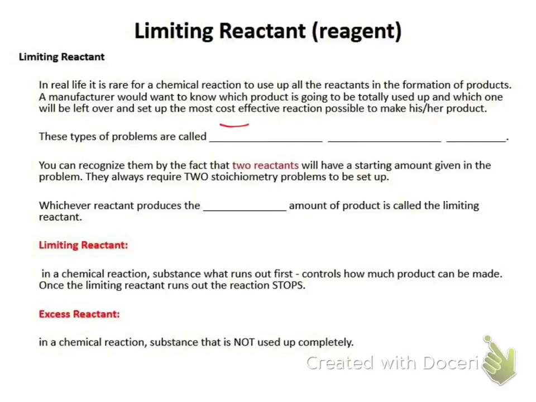Both words can be used, so you can just write that in those blanks, because they go right here. The way that you'll recognize that it's a limiting reactant problem is you're going to be given information about both reactants. So you'll be given two numbers, whether it's liters or grams or moles. So basically you're just going to work the problem twice. And then whichever reactant produces the smallest amount is called the limiting reactant, because you're going to run out of it first. So the definition of limiting reactant is basically what runs out first.